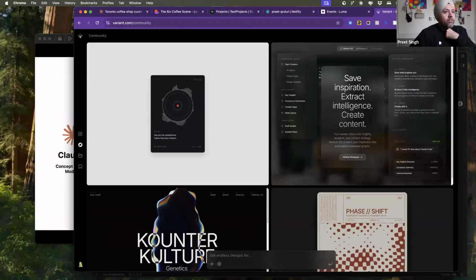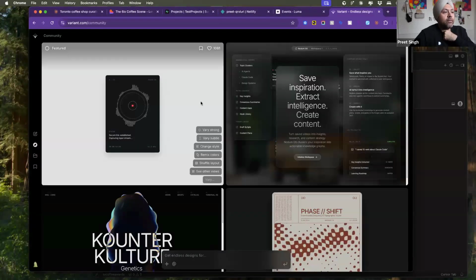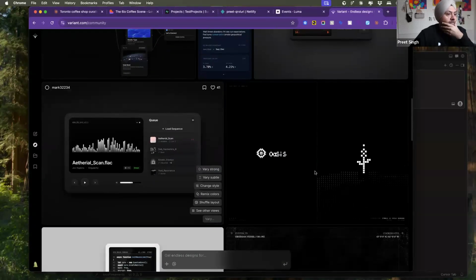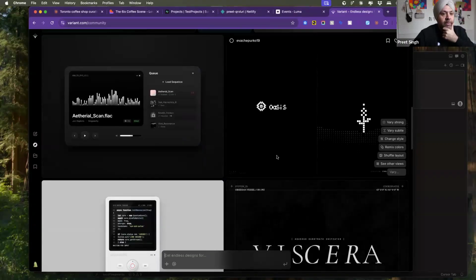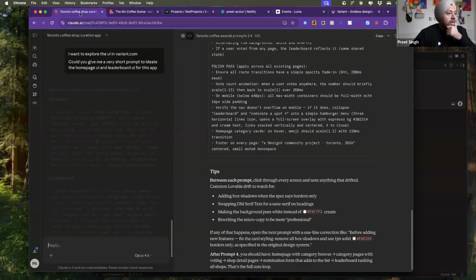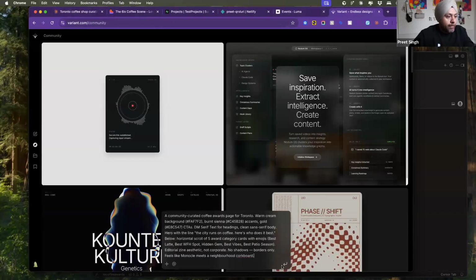Because this morning I was playing with it for another tool I was trying to build, and you can already look, these are the quality of interfaces and UI that it's building, and it's pretty good. Okay, so here are two short prompts you can drop. So let's drop it there.